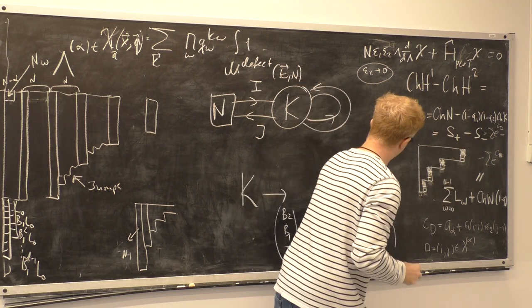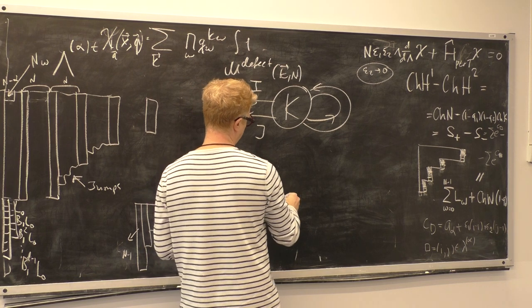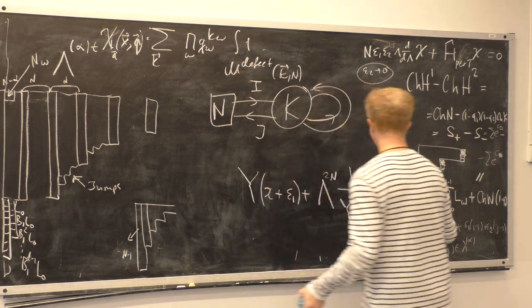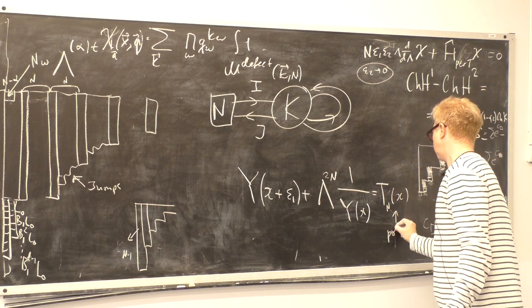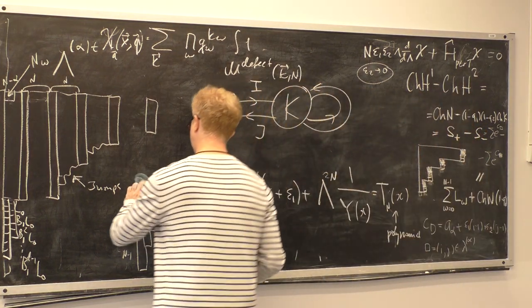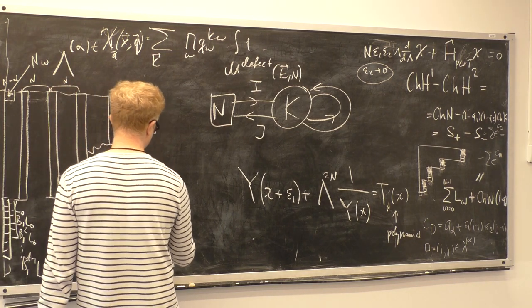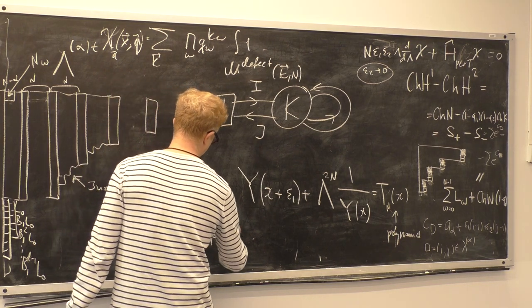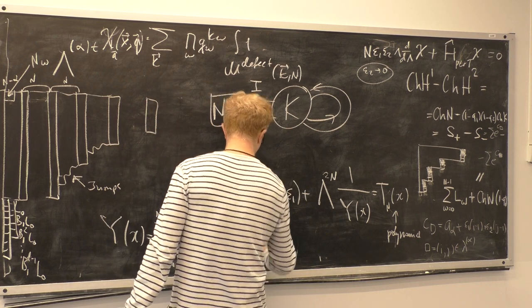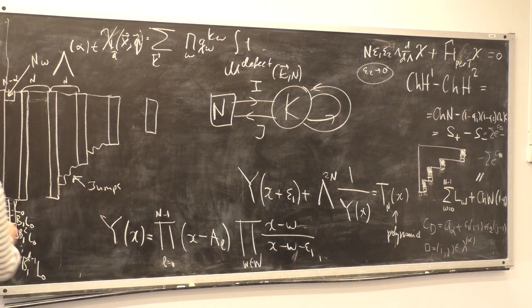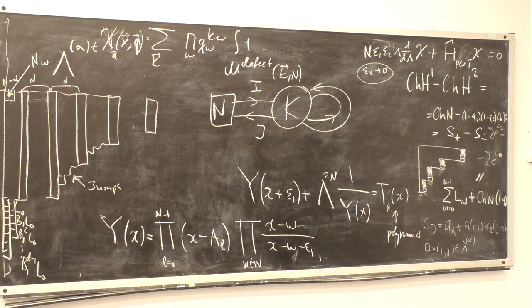for these variables, for this data, which is the functional difference equation, y of x plus epsilon 1 plus lambda to the n is equal to the nth degree polynomial, where y of x is the following function. It's a product over L from 0 to n minus 1, x minus capital A sub L, and then products of w and w. So capital A, if this is e to the A omega, this is e to the capital A omega. So the capital A's are the original Coulomb parameters shifted by some integer.